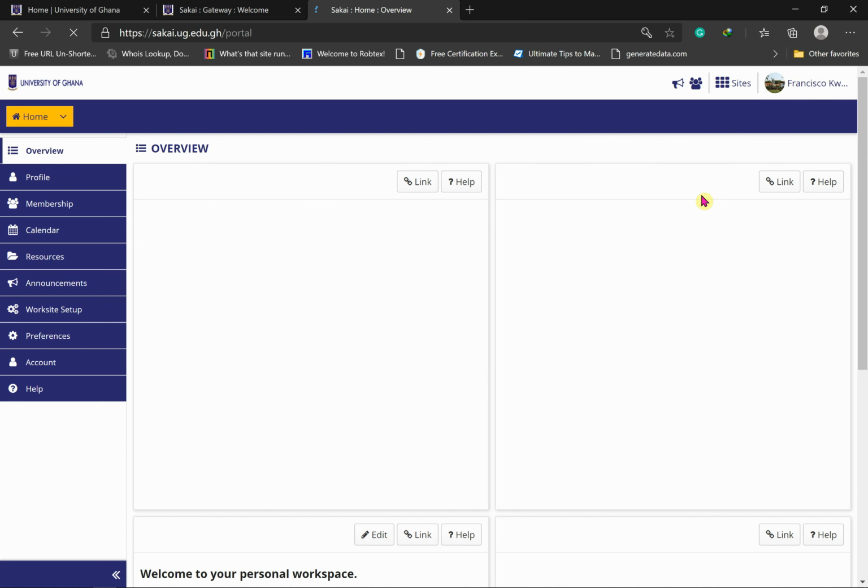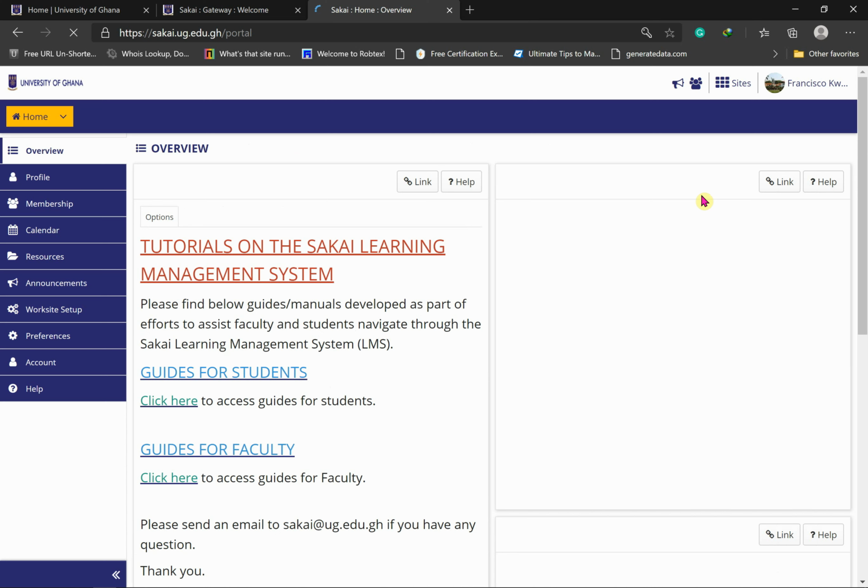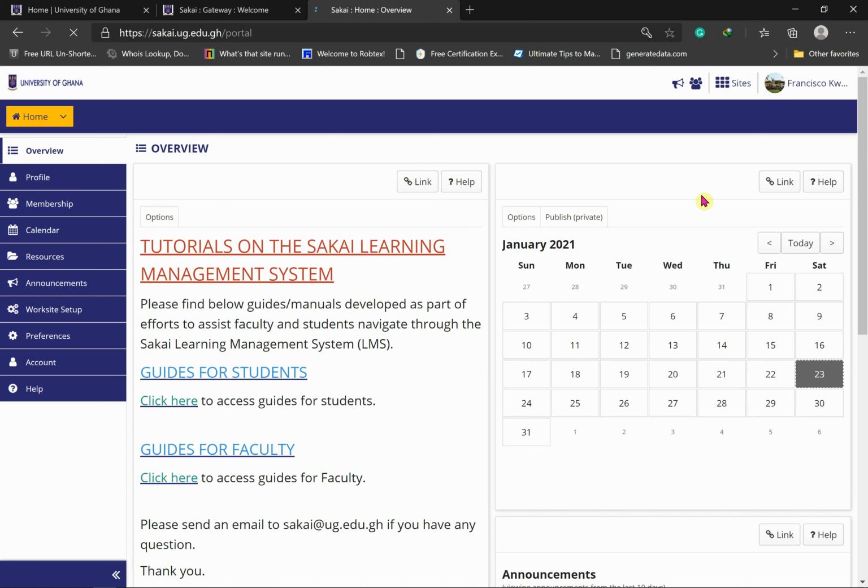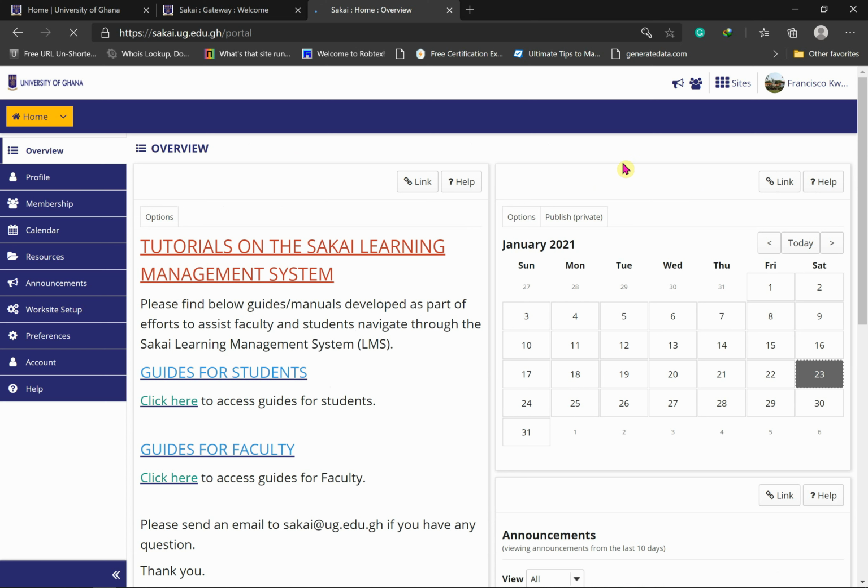So this is how to access the Sakai web page or the Sakai learning management system. Next, we'll look at the various parts of the Sakai web page.